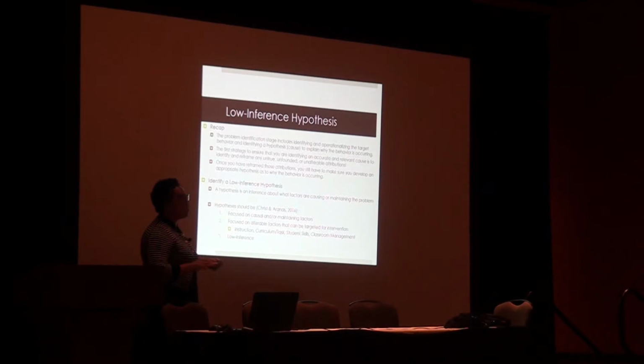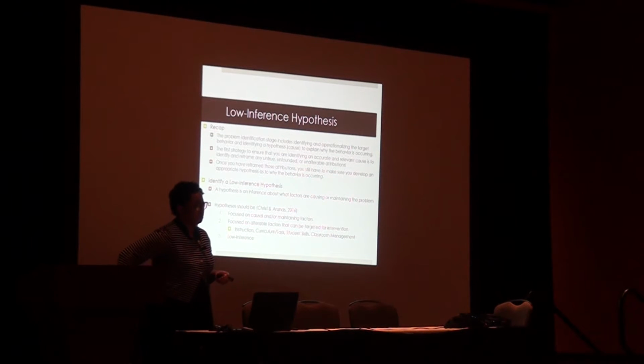Now, some people will look at that and say, well, what about when you have kids who've experienced trauma, right? And we need to try to understand how to support them. Yes, this still fits, because what would we say? In the school environment, if a kid has encountered a trauma, how are we supporting them and helping them cope? Do you understand what I'm saying? We're not saying, oh, they experienced this traumatic event, there's nothing we can do about it. We're not saying that. What we say is, how can we support them around their mental health and help them cope and deal with any of the challenges that they may be encountering due to a trauma?